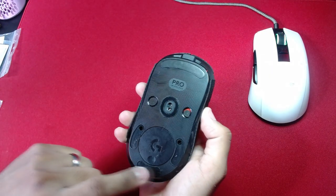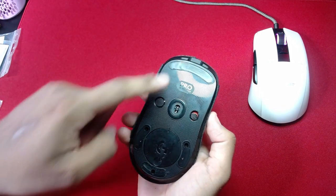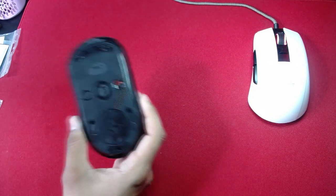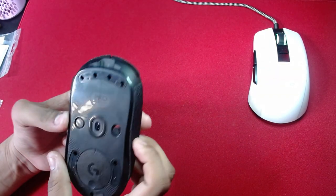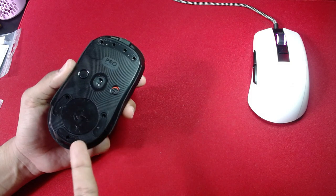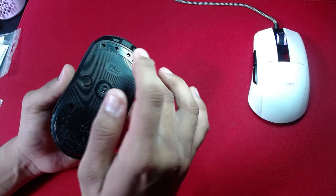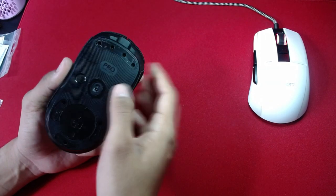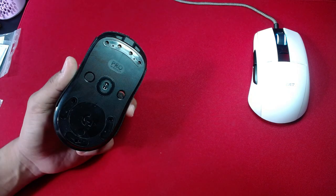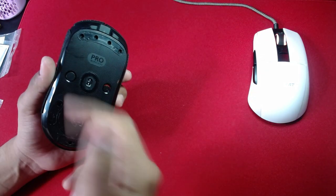It seems like only the top and bottom skates have that extra adhesive. I haven't seen anybody mention there's actually another black layer that you have to take off — this is the first time I've actually seen that. So if you put your CorePads over that black part and they feel scratchy, it's probably because you had to take that off first. Make sure you take out that extra layer of black adhesive on the top and bottom skate so the CorePads fit right. There shouldn't be any scratchiness when you use them.